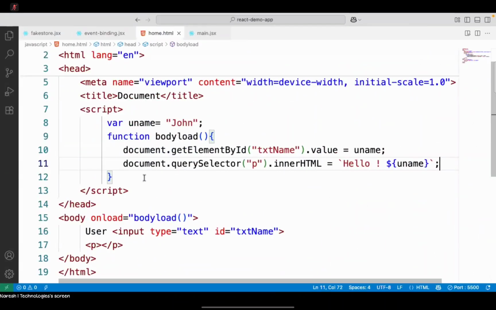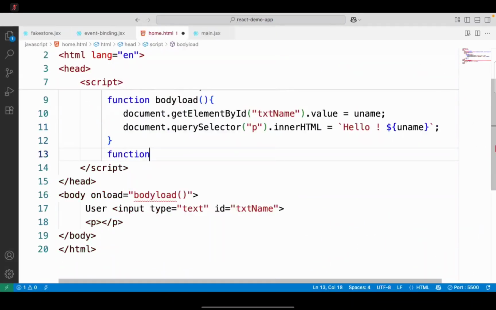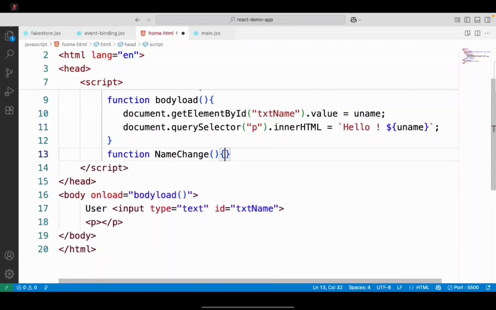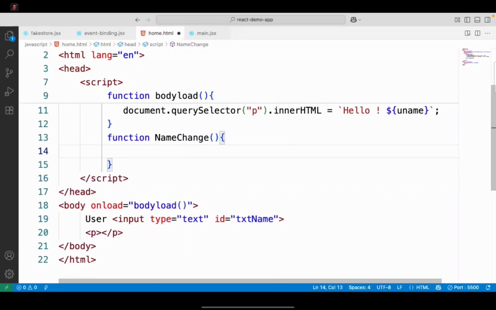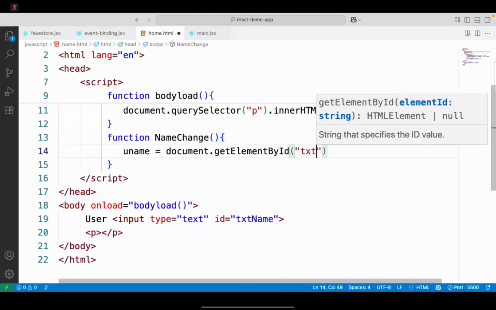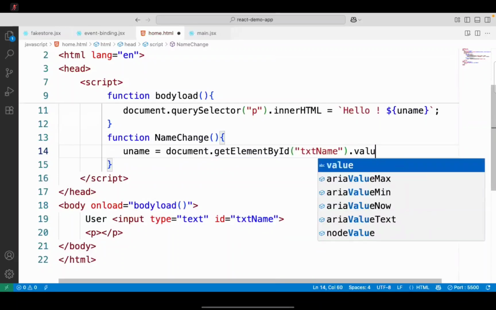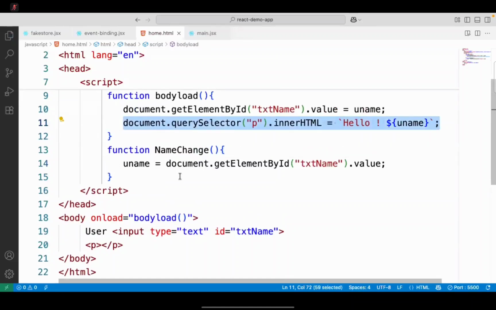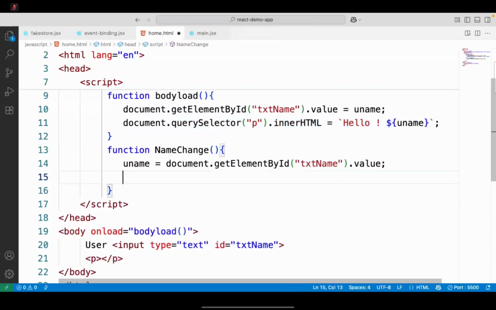So we will write a function, suppose nameChange. What should happen? uname is equal to document dot getElementById txtName dot value. And I need to update that latest name in the paragraph also.